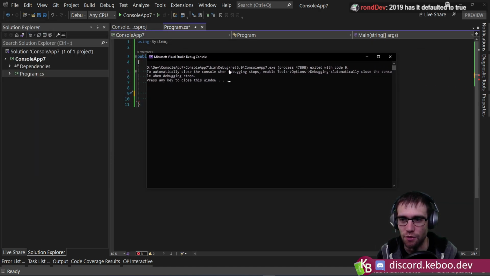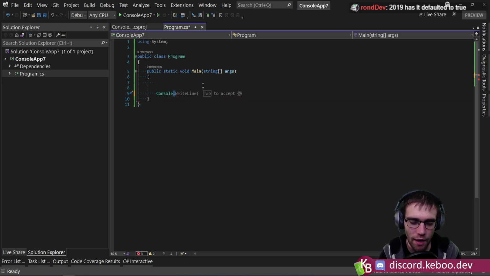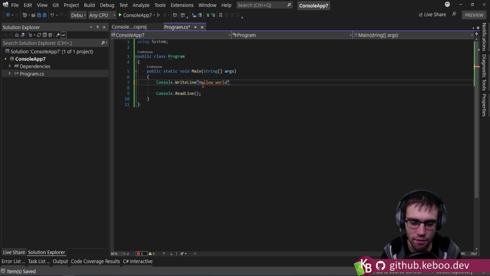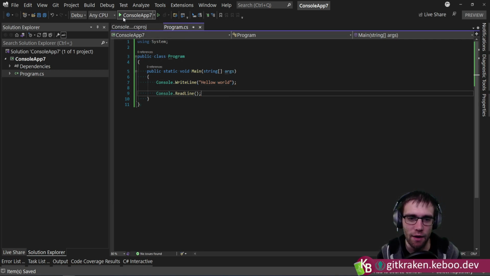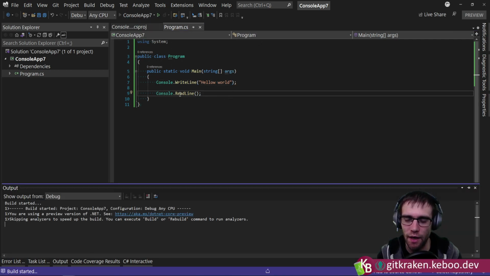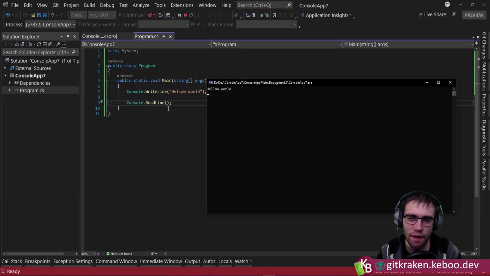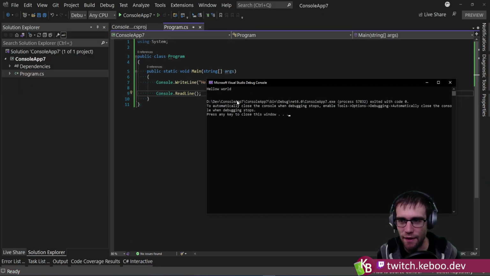So oftentimes this is what you see pop and go away. But the old school way, so Console.WriteLine("Hello World"). This might be where I tell you to get the simplest thing working and then back away from it. By doing a Console.ReadLine, it will pause on it. Every time you put in a Console.ReadLine, it'll make your application pause so it stops. So then after the WriteLine, it'll sit here and wait for input, and then at the end it'll close.